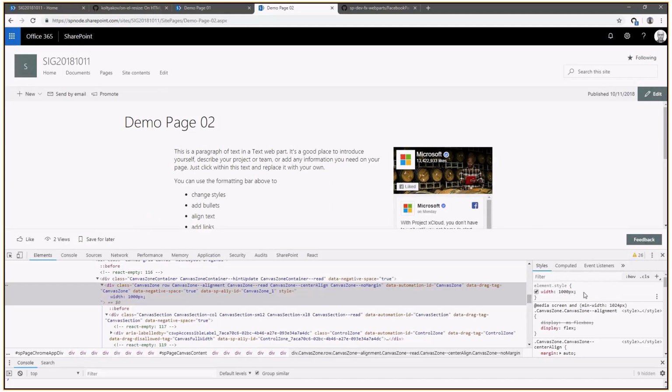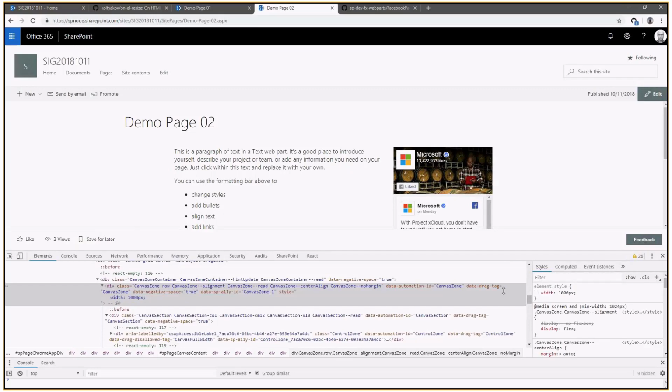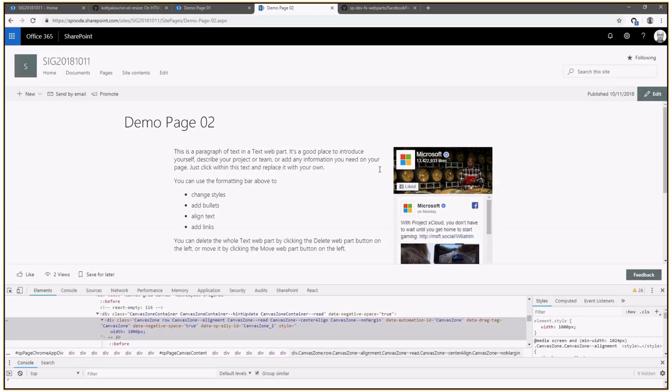So it was changed with styling manipulation, DOM manipulation in this case, but the web part was able to react to this change.